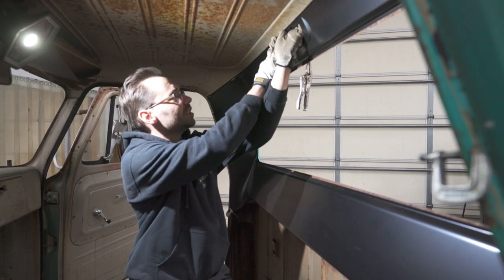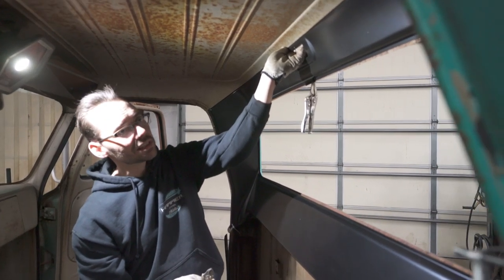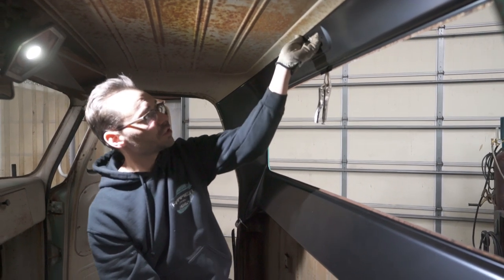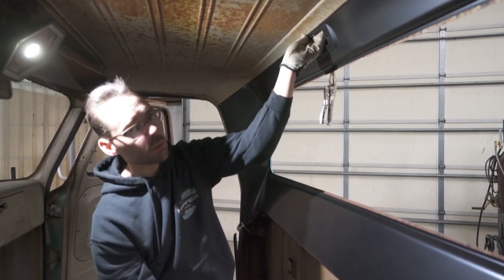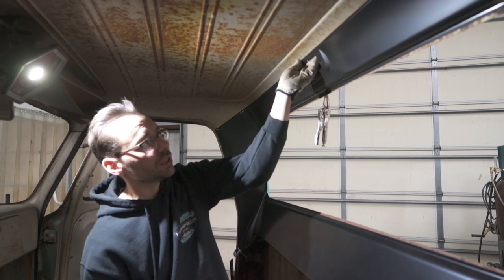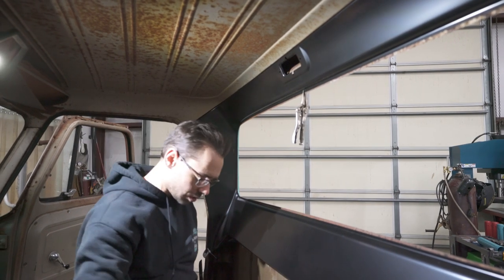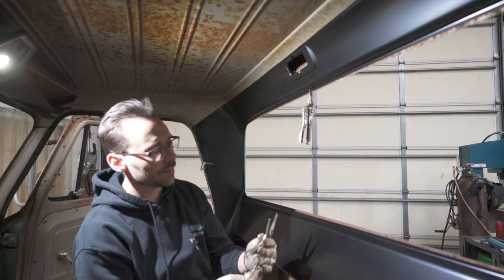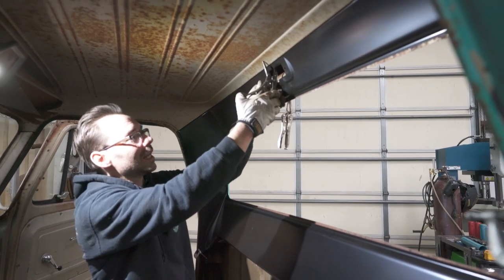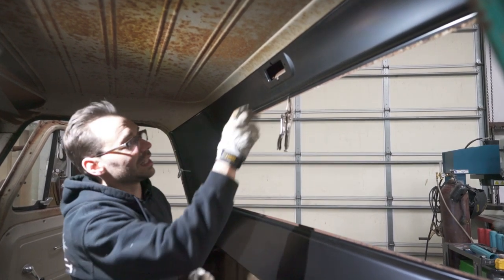So you wanna make sure that these two panels here, see how they're both kind of flimsy right now and they can slip in relation to one another. You just wanna make sure that you get those clamped in the right spot once you get your panel bond in there, because once it sets up, you can't undo it. We'll be able to get at least one vice grip right here in the middle to hold it in relation to one another where they need to be. So probably something like this, or we might do a C clamp in there.